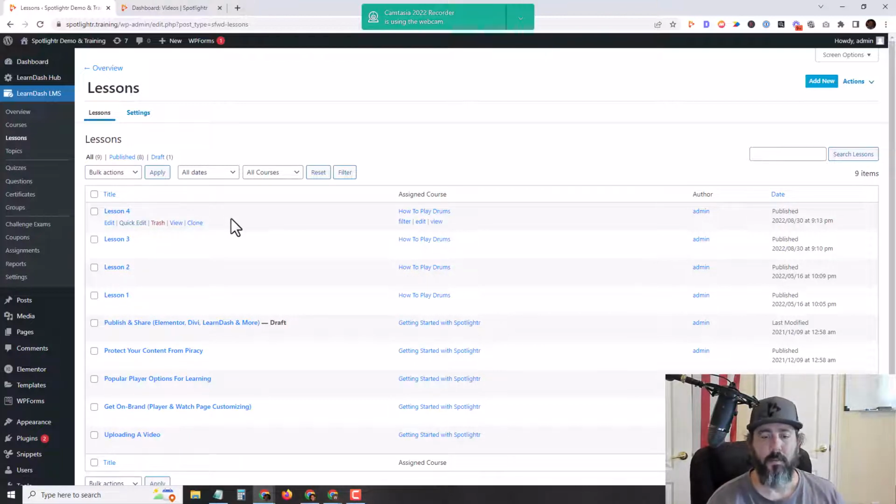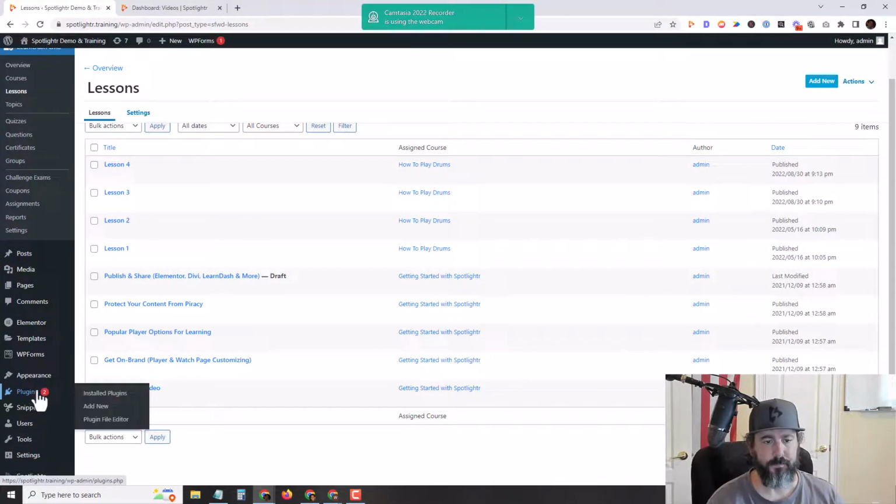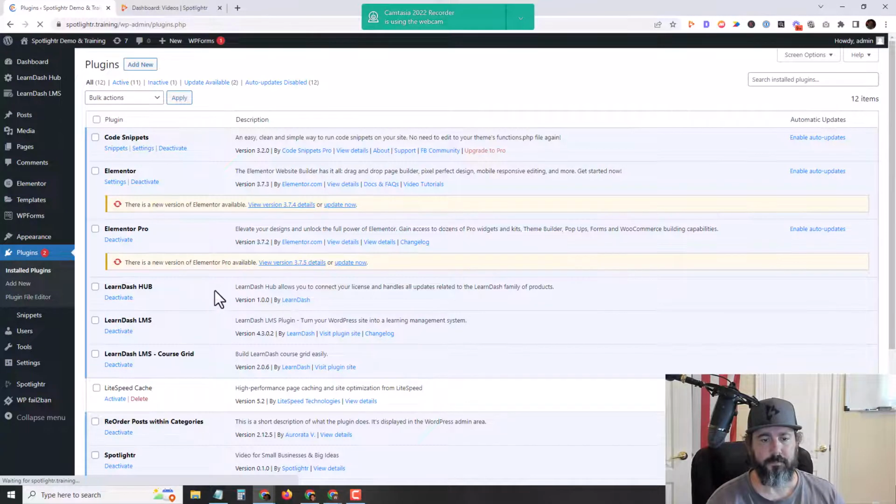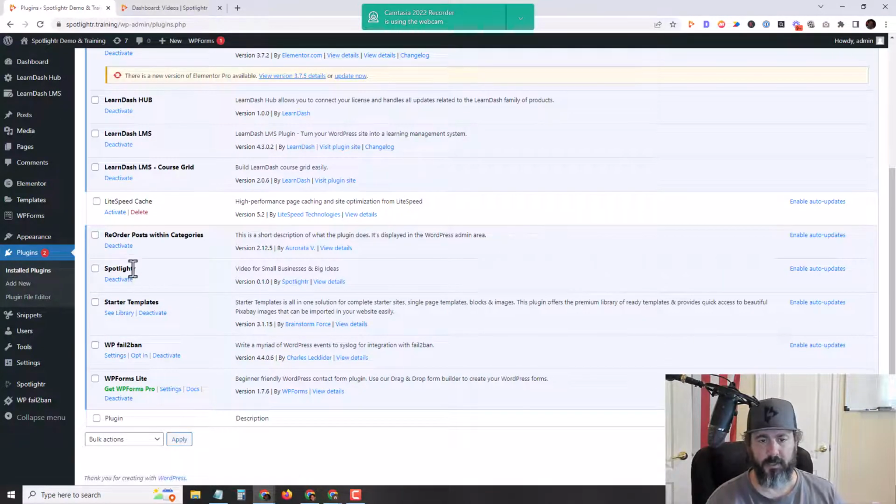Now, the first thing you need to do is install the Spotlightr WordPress plugin. That's going to make this whole job quicker and easier. As you can see, if I go over to our plugins, I already have the Spotlightr plugin installed.